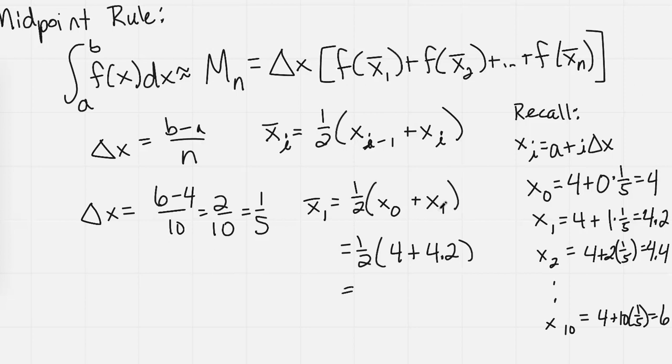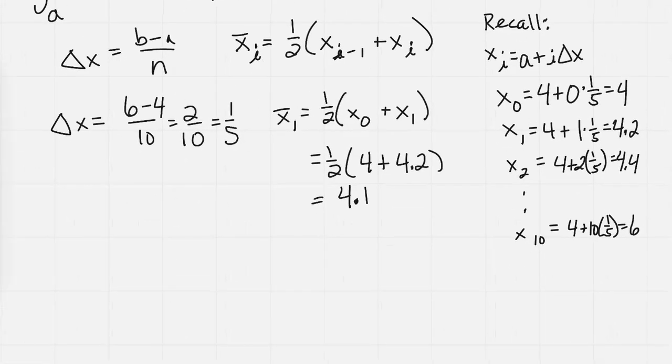So if we were to add this, we get 8.2, multiply it by half or divide by 2, however you want to do it, you're going to get 4.1, which makes sense. What's between 4 and 4.2? 4.1, so you don't necessarily have to do all the arithmetic. I think it kind of jumps out at you.